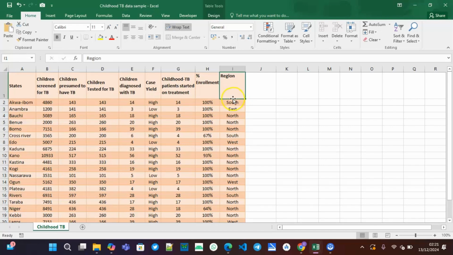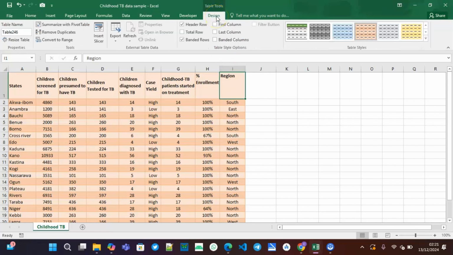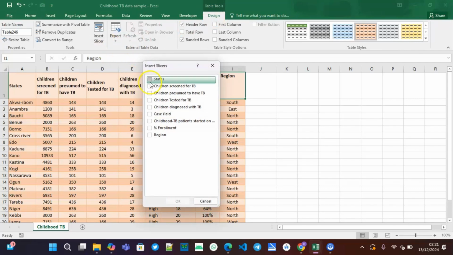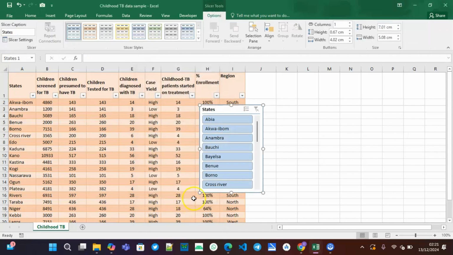So to do that, if you have a table like this, I leave my cursor here and click over here. You see Table Tools on the topmost ribbon, and I will click on Design, click Insert Slicer. I'm going to select States and I will click OK.